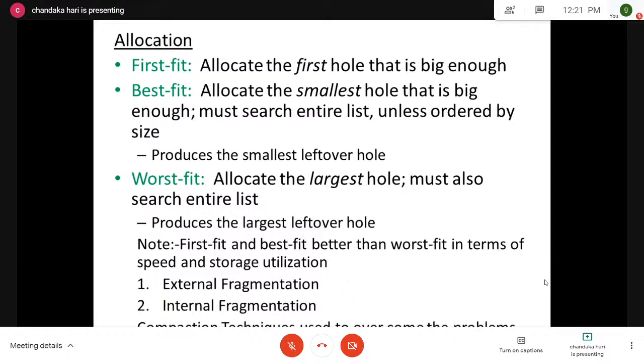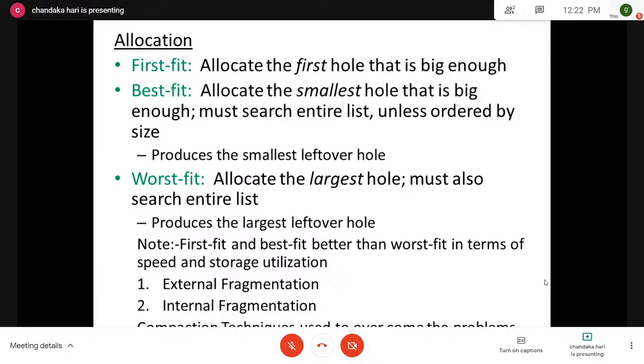Don't think like this. In some situations, the worst fit is the best fit. In some situations, best fit may be the worst fit. In some situations, worst fit may be the best one. If the memory requirement while the program is running is static, then best fit is the best algorithm for implementing such a thing.